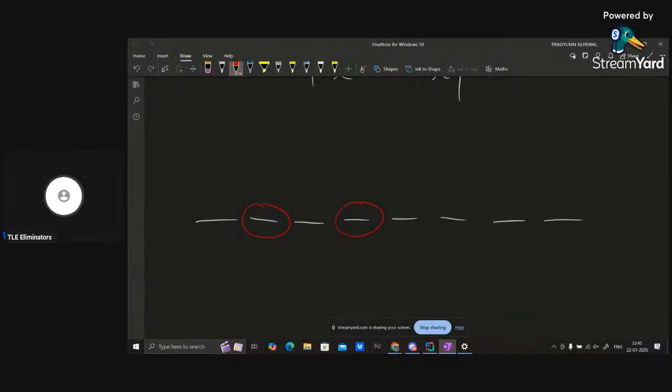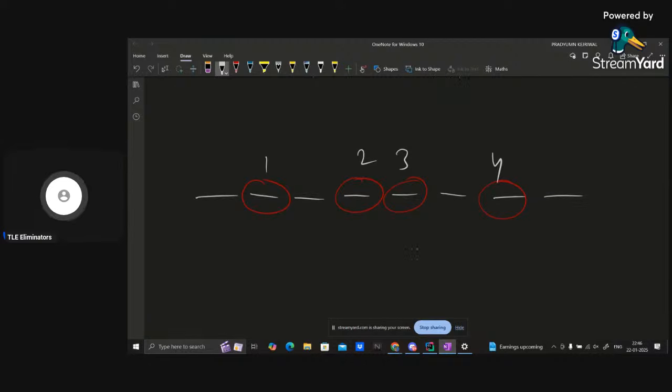Let's say I am just taking the subsequence, and the numbers written are 1, 2, 3, and 4. When I reverse this, what would 1 get replaced with? It would get replaced with 4. So the complement of 1 is 4, and the complement of 2 is 3. When I reverse this subsequence, it would become 4, 3, 2, and 1.